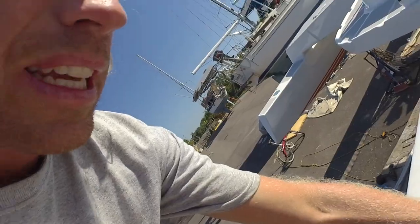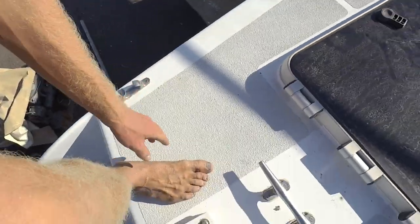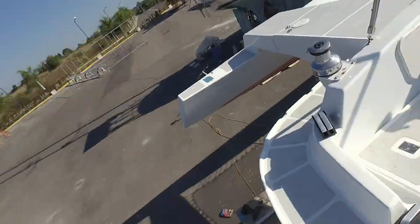And cleats, I'm using butyl tape, and I have not taken the excess off yet, like you see, so it looks pretty shitty, but trust me, it's gonna look better, and everything's gonna be nicely cut before we're splashing. And I just need to tighten it a little bit more soon, because it creeps a little bit. This is installed. I don't remember if it had been installed before or not.